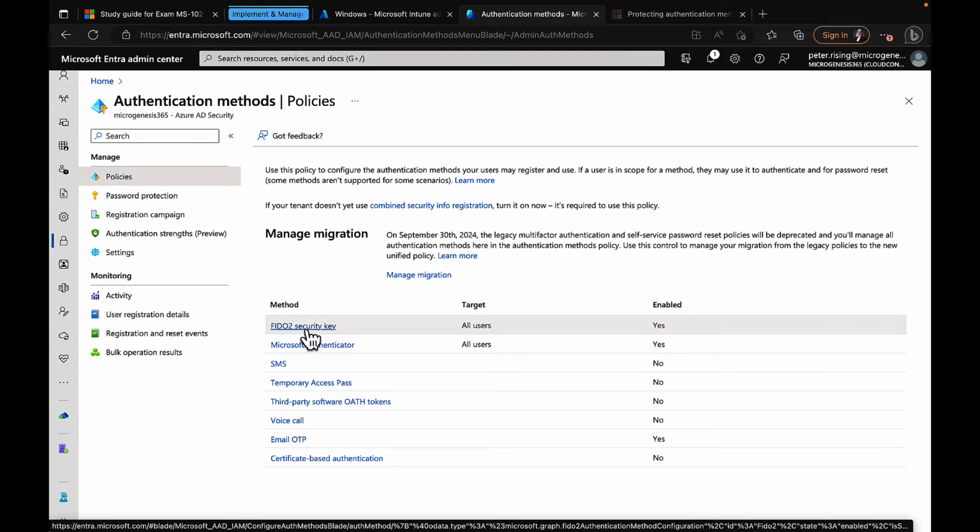FIDO security key, or more precisely, a FIDO2 security key. Now, I've actually done a demonstration of setting up a FIDO2 security key previously, very recently, in fact, on one of my other channels, which I am fortunate to be a part of, which is Cloud Conversations, which I co-host with 4 other wonderful Microsoft MVPs. I'm going to link in this video, you should see it at the top of your screen just about now, to that video where you can see me setting up an actual FIDO2 security key. So do take a look at that and hopefully you'll find that useful.